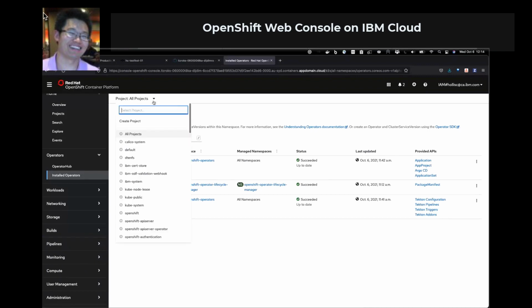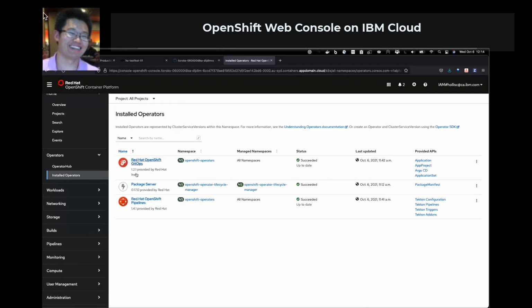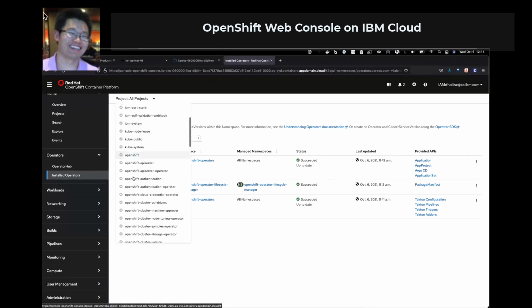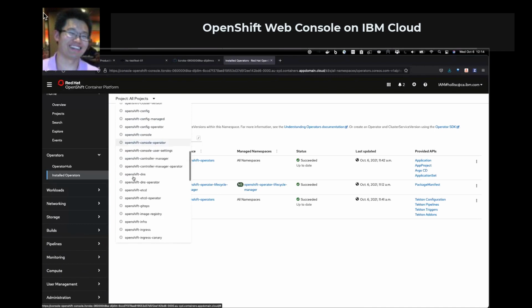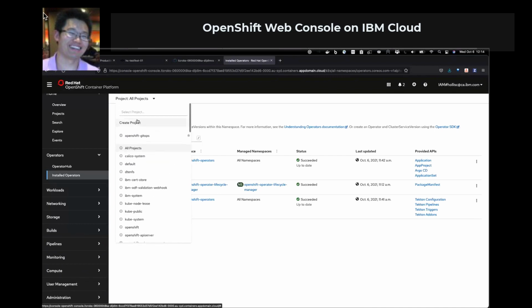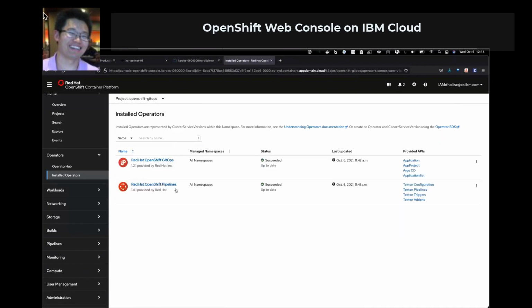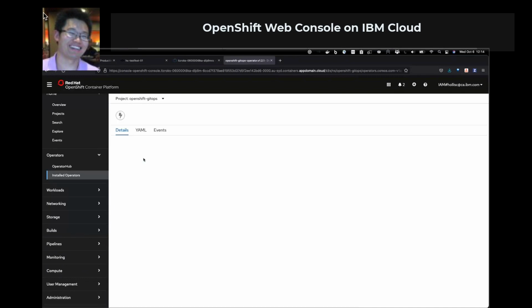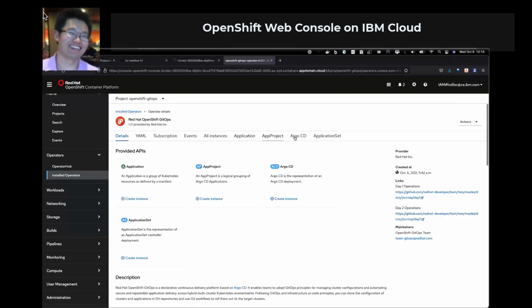And what actually happens is when you install OpenShift GitOps, it creates a namespace for you called OpenShift GitOps. By default, an instance of Argo CD does get created for you when you install the operator.